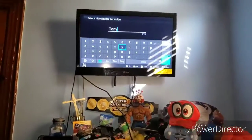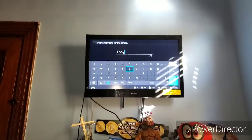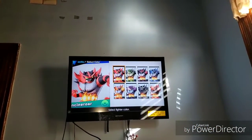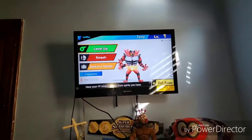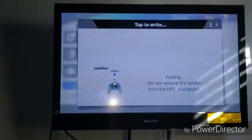Now we're going to do Incineroar. For his nickname — this might have seemed obvious but I just had to name him Tony the Tiger because he looks so similar. I also love Frosted Flakes, so I had to. Welcome Tony! There we go — Incineroar is registered. I like his regular skin so I'll go with that. Incineroar is registered — boom! Alright, I'll save him and put him away, and that's it, we're done.